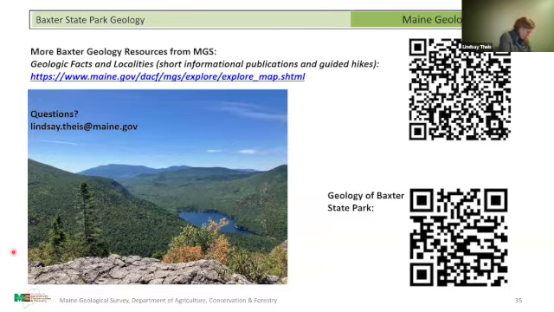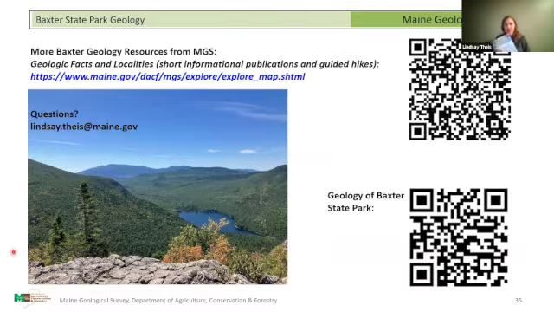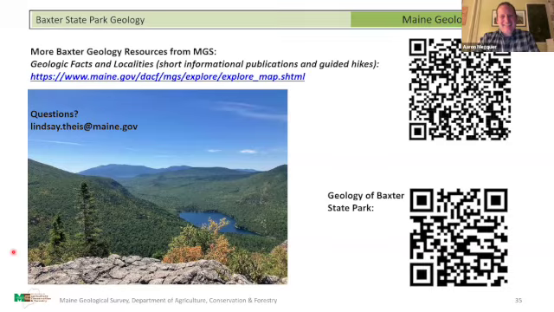Where's my map here? I have to refresh my memory. I can't quite tell from this map. It's definitely not a conglomerate. Sorry. Yeah, the top of Wassataquoik Mountain should be Katahdin granite. So if there is conglomerate there, then these guys were wrong. I have not been up there. Got it. Yeah, an exciting bushwhack.